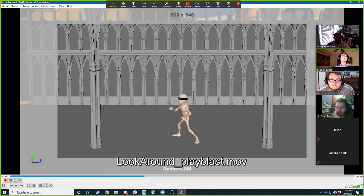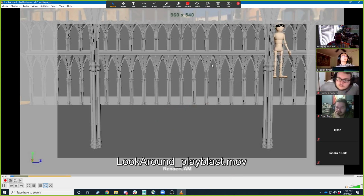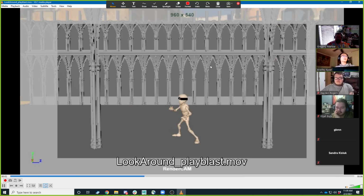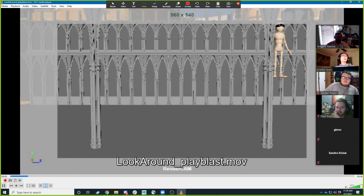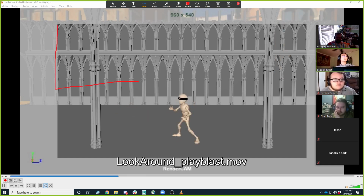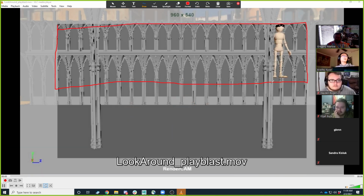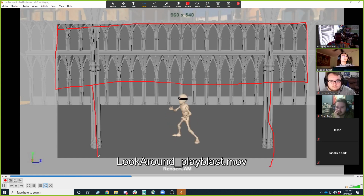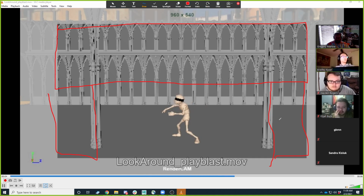So I like it as an idea. If it were me, I'm just looking at the overall composition, that throughout most of it, all of this area here, and then this and this area really isn't being used very much. Can you see my drawing on the screen? Yeah. So all of that area really isn't being used very much.